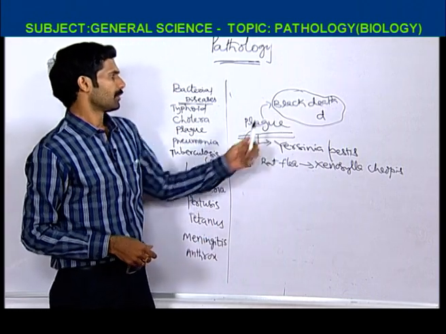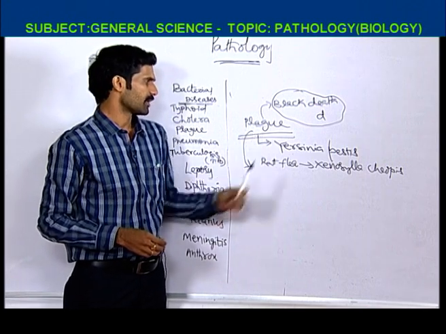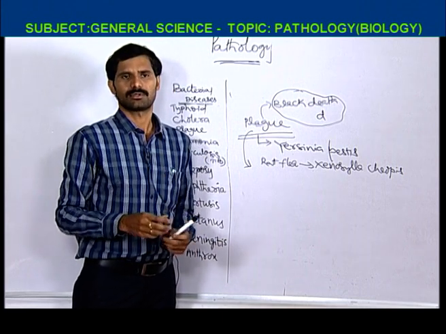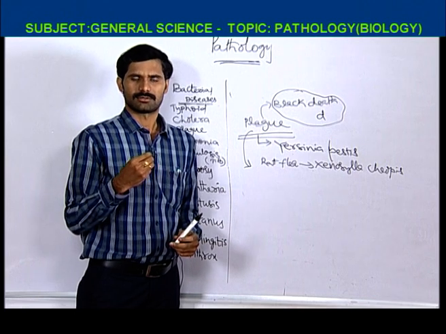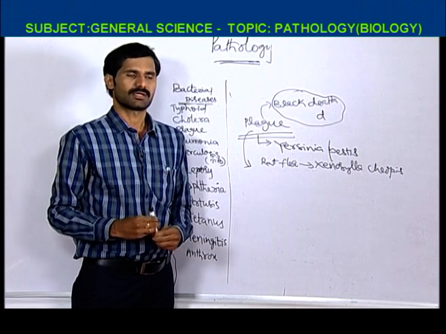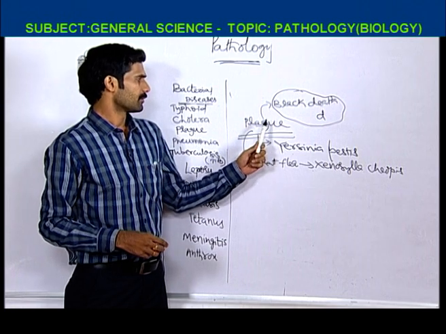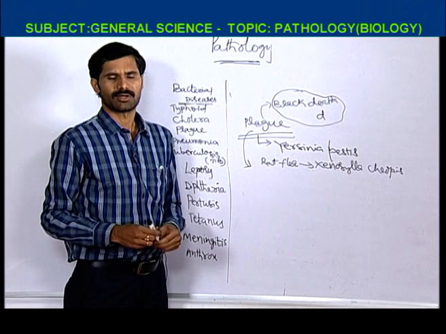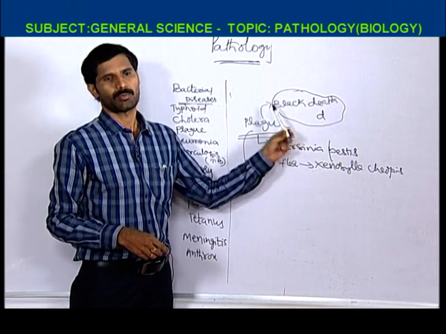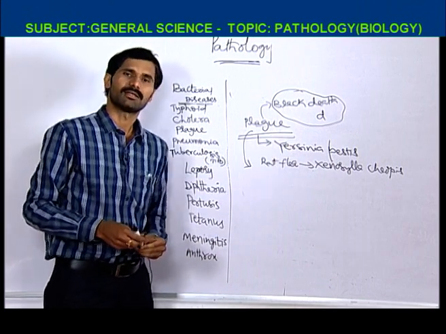Plague is also known as Black Death disease, because it is associated with swollen lymph nodes. Lymph nodes become swollen, and fever, nausea or diarrhea or vomiting sensation are also characteristic features of plague. After the swelling in the lymph nodes, there are black spots with depressions, hence it is called Black Death disease.